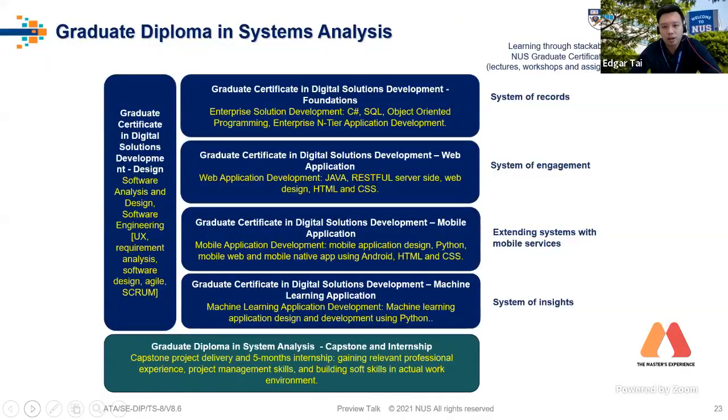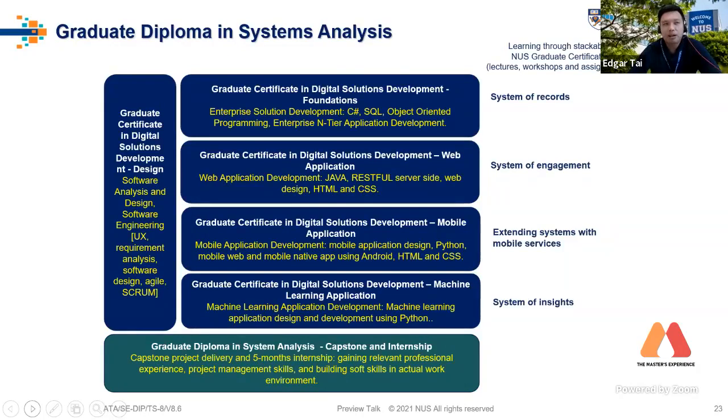So these are the 5 subjects, or what we call graduate certificates, that are in this graduate diploma. They will cover a whole range from your foundation certificate to web development to mobile development, which is what we'll be talking about today, as well as machine learning. And then you also do some design, so you understand agile methodology. This will teach you programming languages as well, things like Python and R. So that's what it's meant to do, to convert you into the IT field.